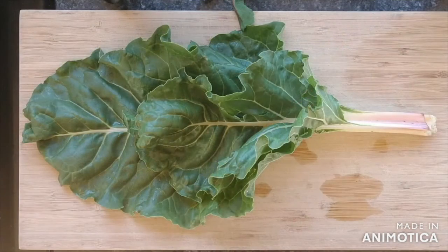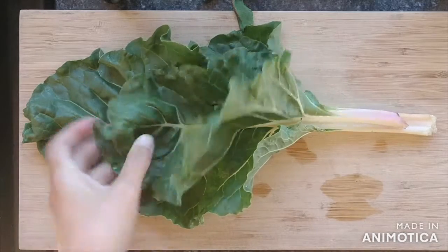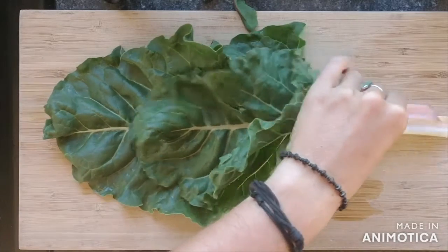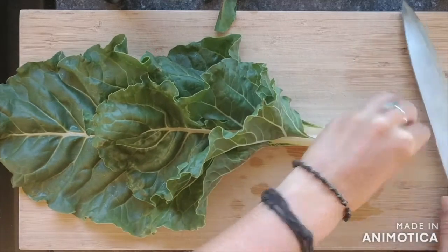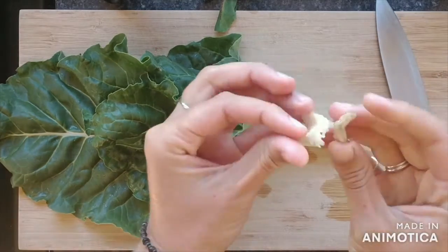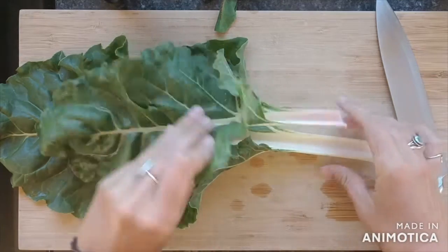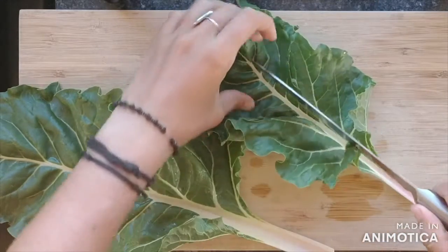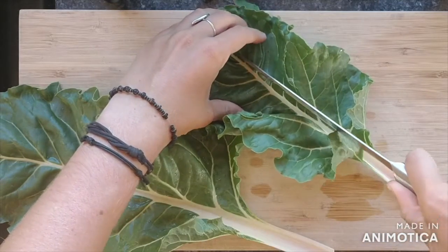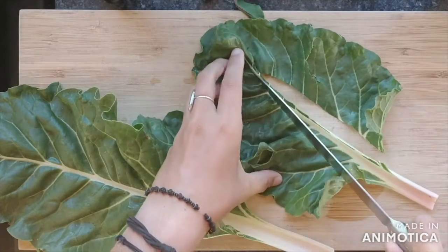The first step is to cut up your chard. And with chard, you can use both the leafy green part as well as the stem. So we're going to keep both pieces. I'm going to cut the very ends off of my stems just to get rid of them. They start to turn a little bit brown after you cut them off of your plant. And then I'm going to go ahead and remove the leafy green from the center stem, as the stem is a little bit thicker and I want to cut that nice and thin.